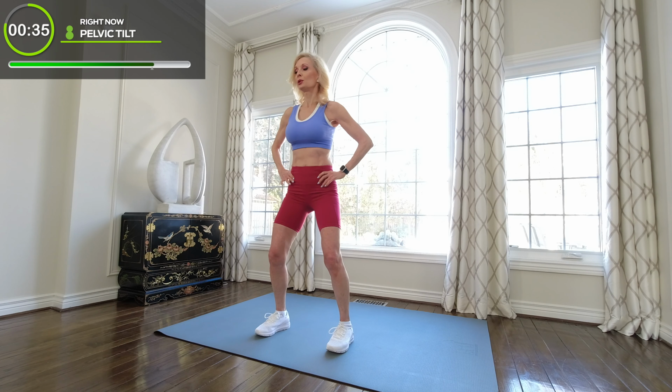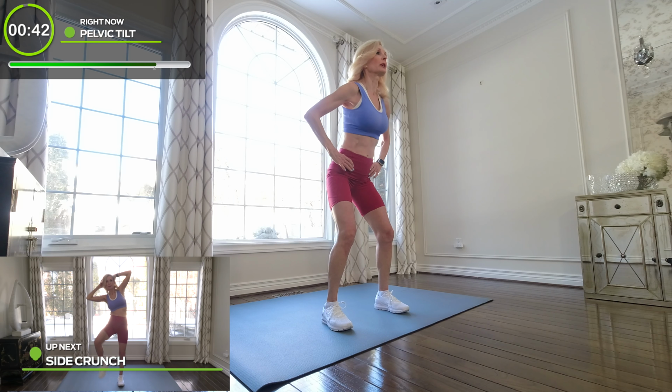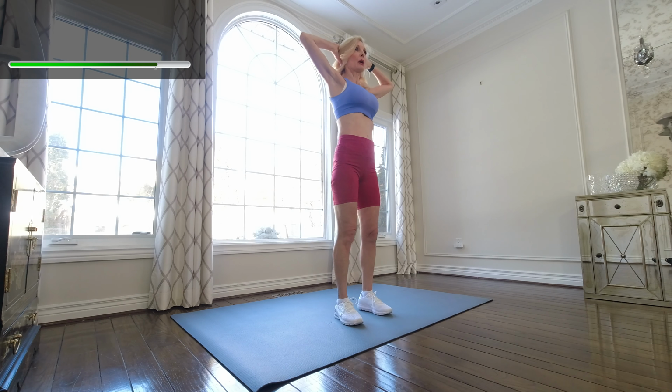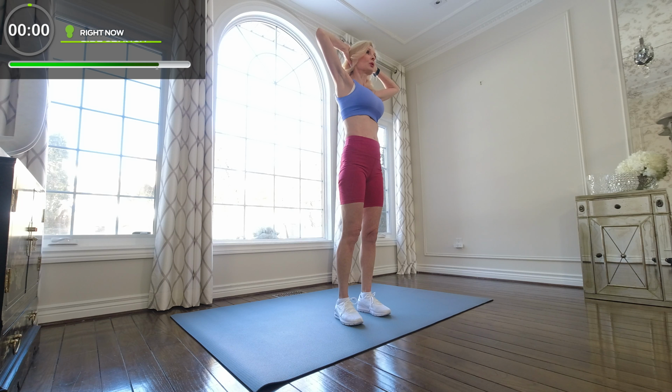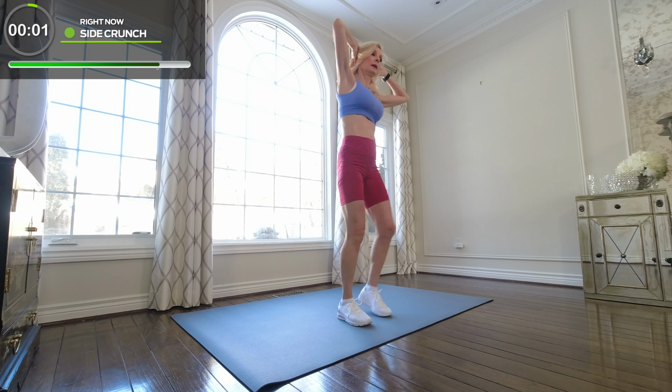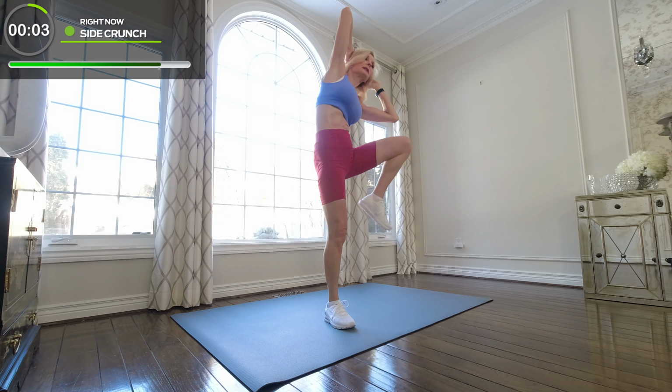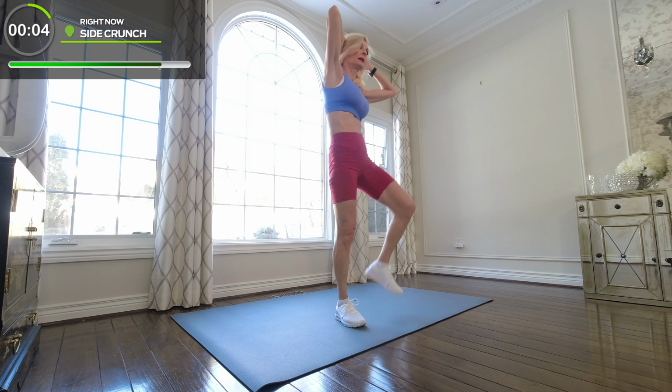We don't do enough of this. Okay, now let's do a side crunch with our hands at our ears and same elbow, same knee. Okay, we'll start with eights, and then we're gonna add in some toe touches. So here we go. One, two, three, four, five, six, seven, eight.